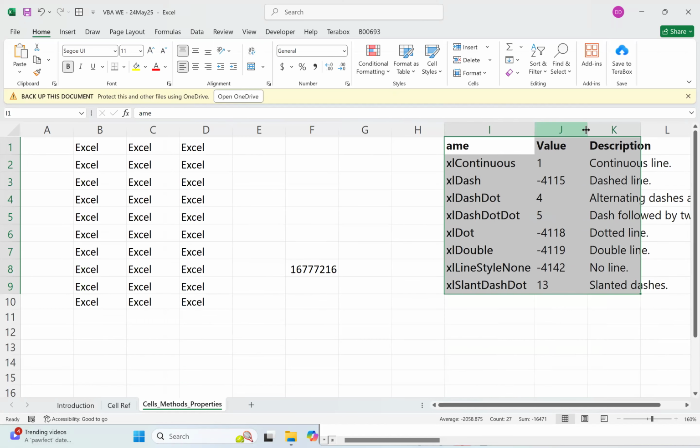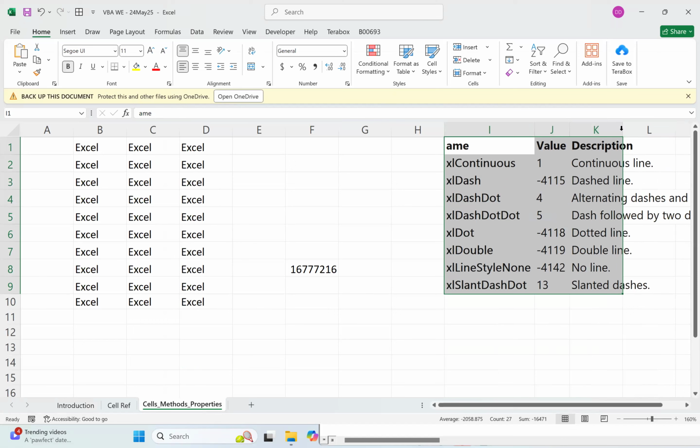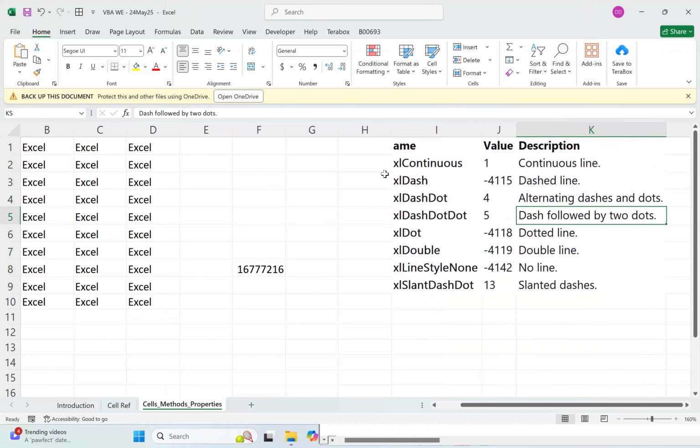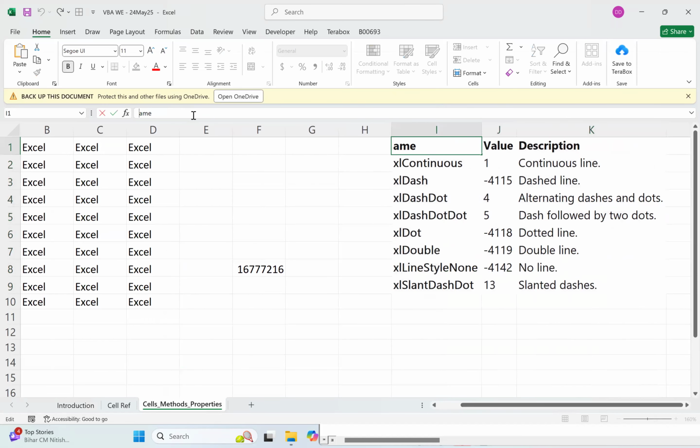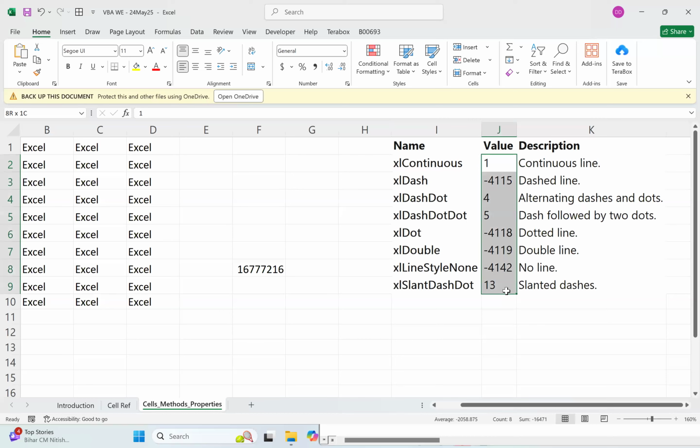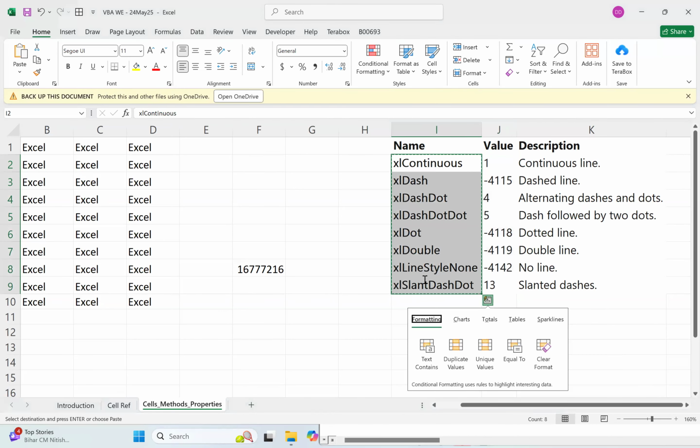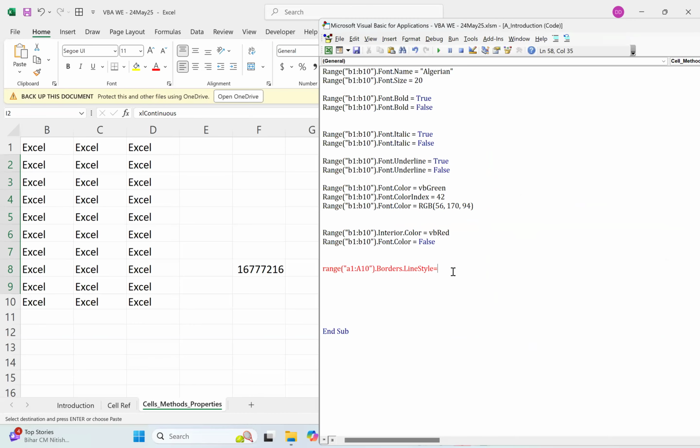Either you can give a number or you can give this value, xlContinuous, or you can simply write on the right side this value to apply that particular border. I'll copy all this and paste it here.